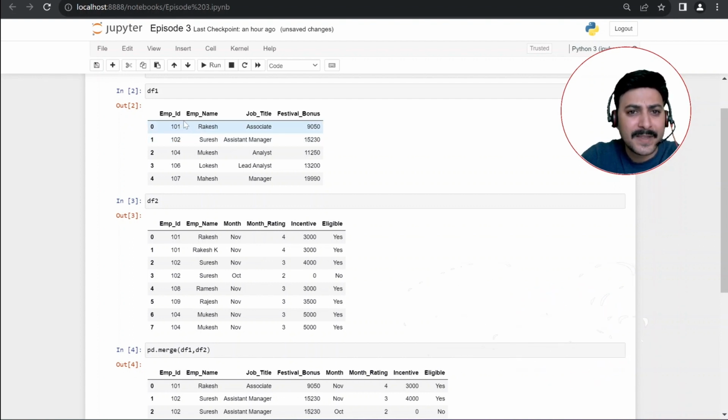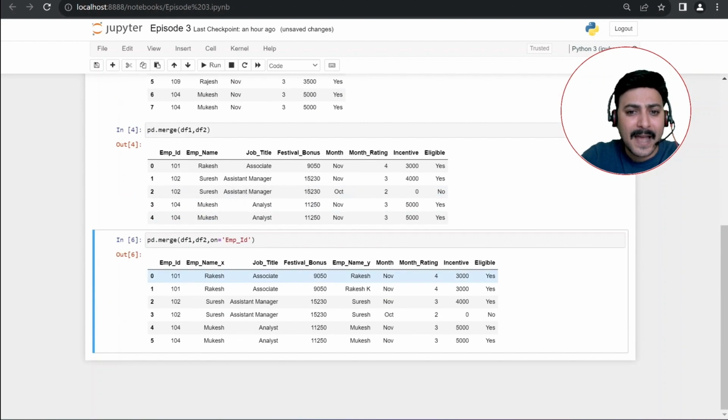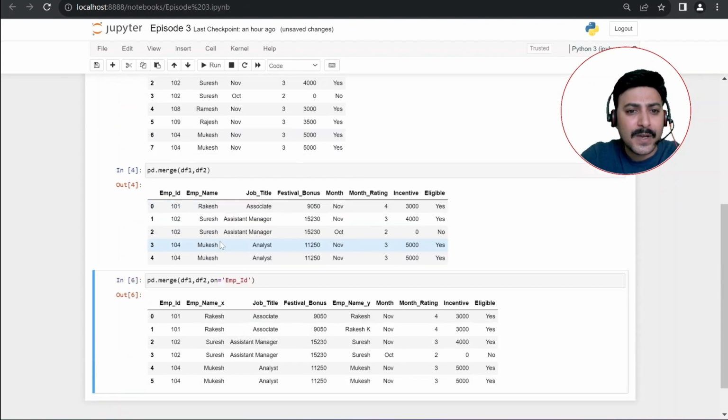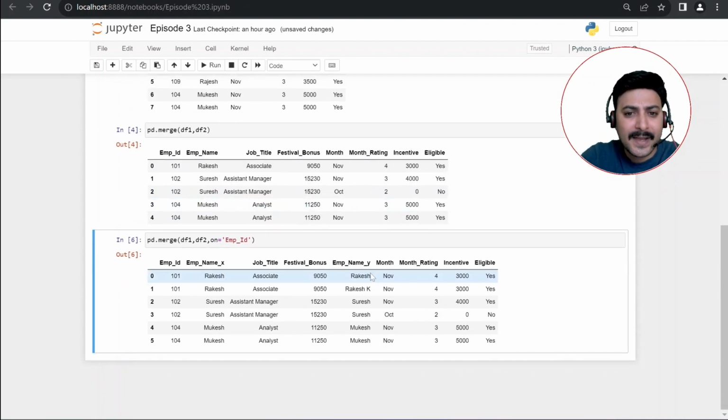However, in df1 there are a total of 4 columns, and in df2 there are a total of 6 columns. In totality we have 10 columns, and out of those we get 9 columns as a record. Now, employee_name_x is from the left hand side of the table. So _x is the suffix which has been added to the left hand side employee name, because the name is 100% matching with the employee name column on the right hand side, that is df2. So employee_name_x and employee_name_y are added to your resulting data frame. And in totality, you will see that the total number of rows is 6.